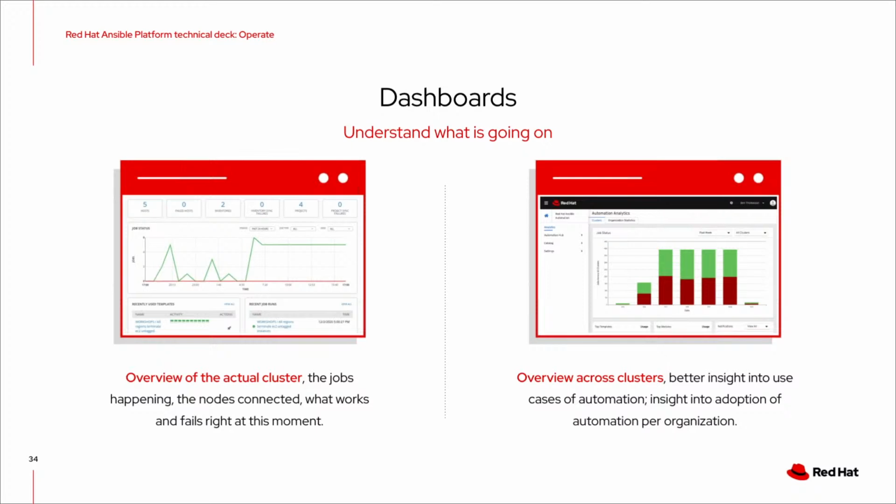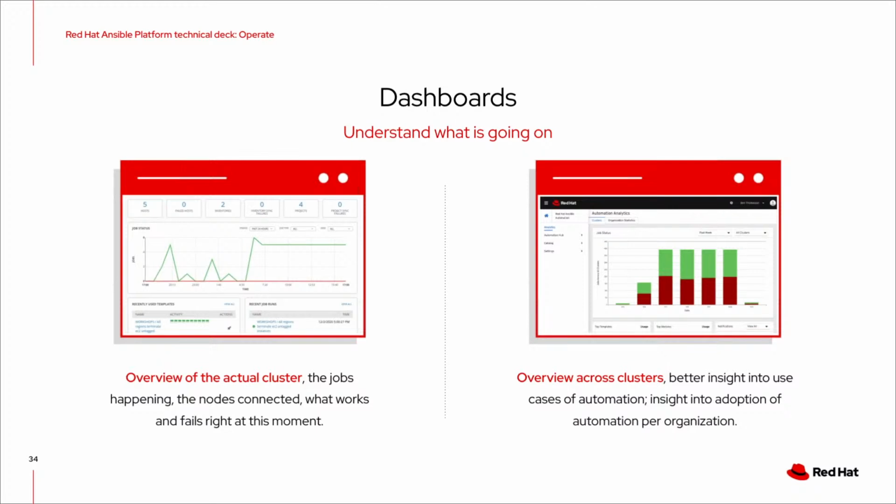And I can see right here, as soon as I go into my Tower, that I have 5 hosts and they're all reachable because I have 0 failed hosts. And so at any point, I can get visibility into the uptime, or just the up state, of all of my different endpoints very, very quickly. I can see how many inventories I have available, if there have been any sync failures across those. I can see what jobs were recently run or what templates were recently run.